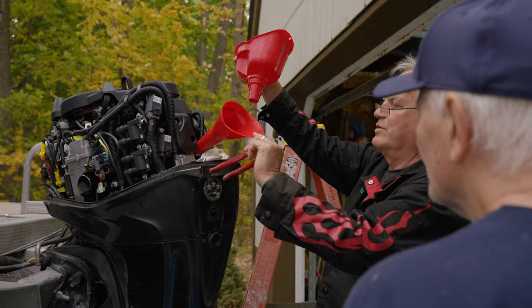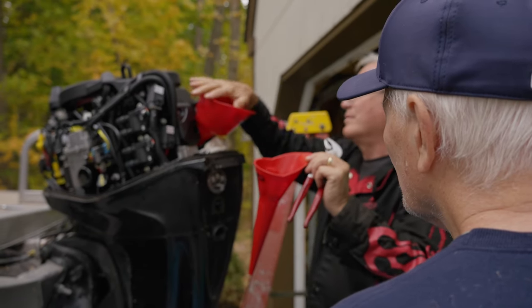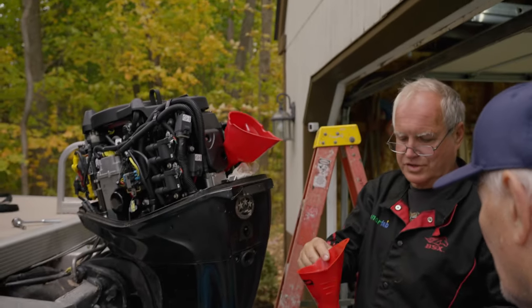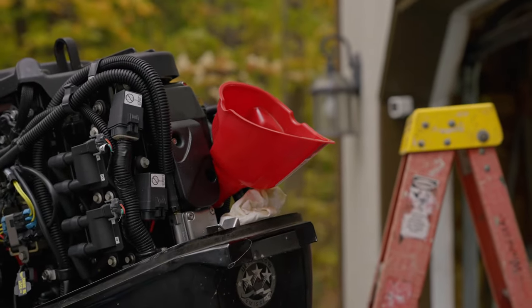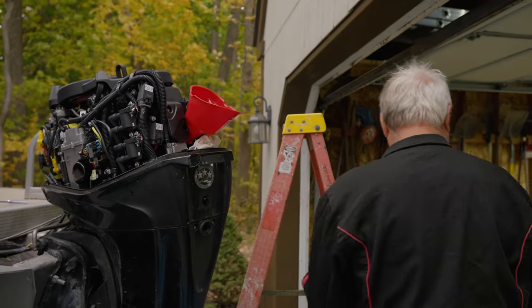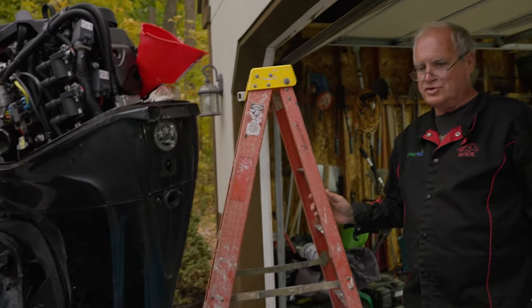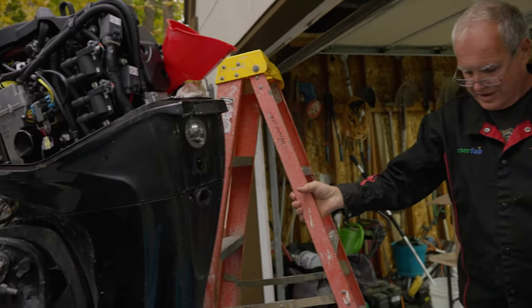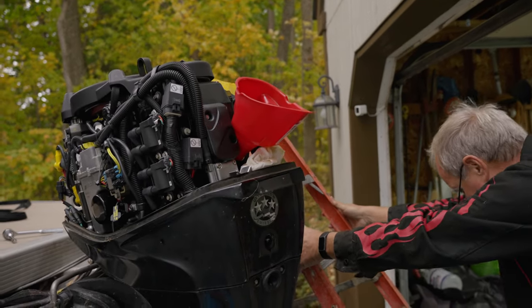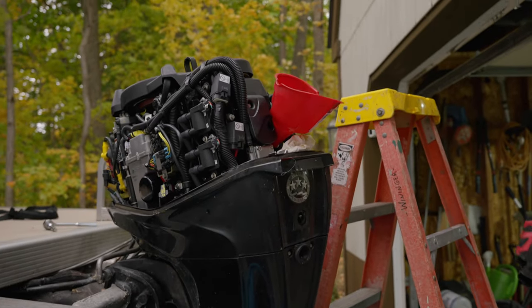Yeah, but here's the thing: when you're dumping that oil, it's going to want to ride up on you. Why don't we use this one? It's got a shorter spout. Now I'm going to put you on a ladder because you're going to pour that oil in there nice and slow. Here's the trick when you're pouring oil: it's got to get air behind it to flow.